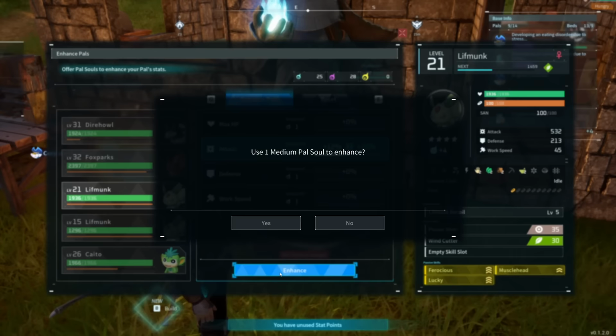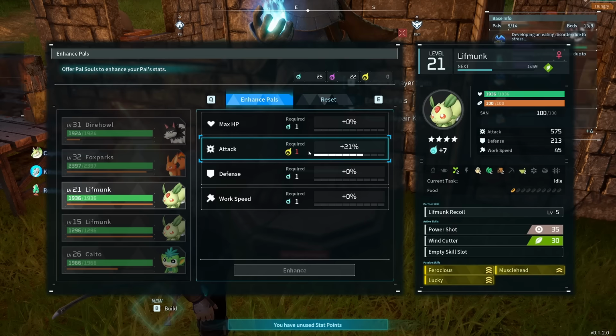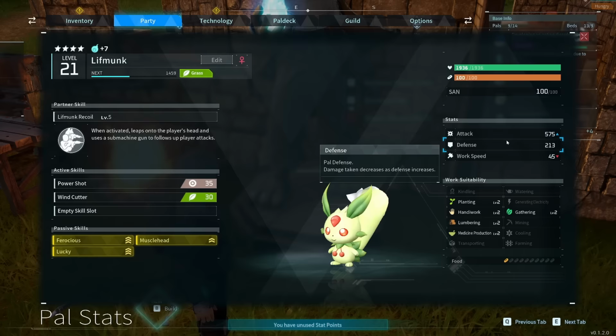So this is going to give us up to a 15% attack bonus, then 18, I believe it's going to go up to 21. And then I don't have any of these giant ones yet. So that's another 21% attack power, bringing our attack power at level 21 to 575, which is absolutely ridiculous.